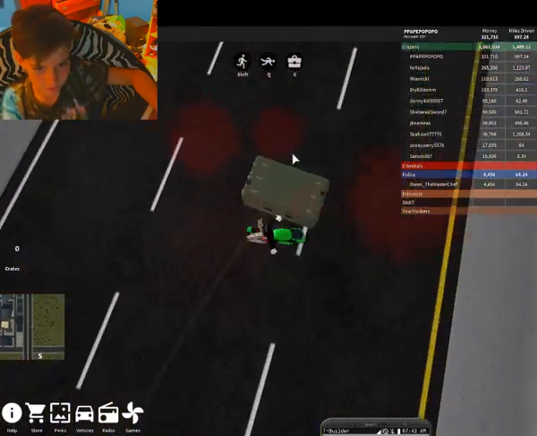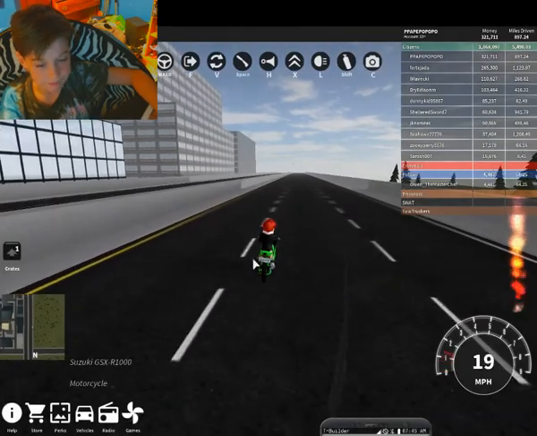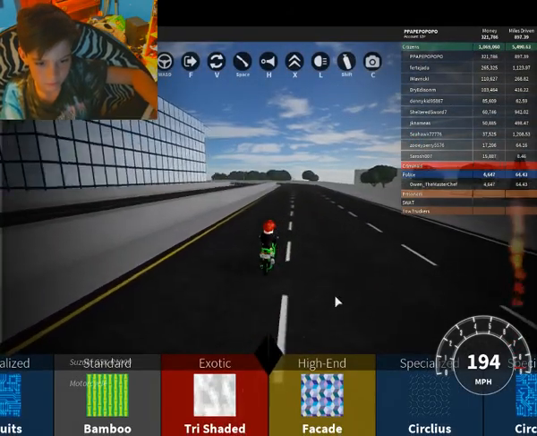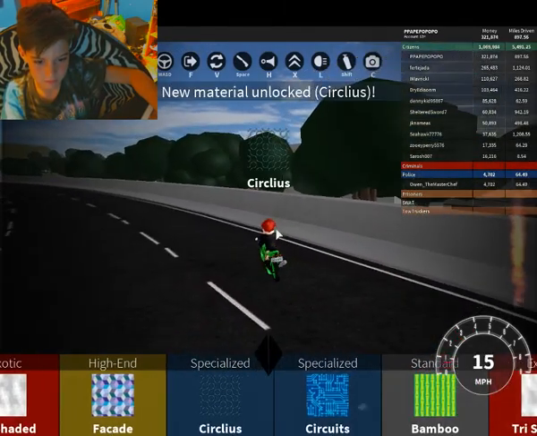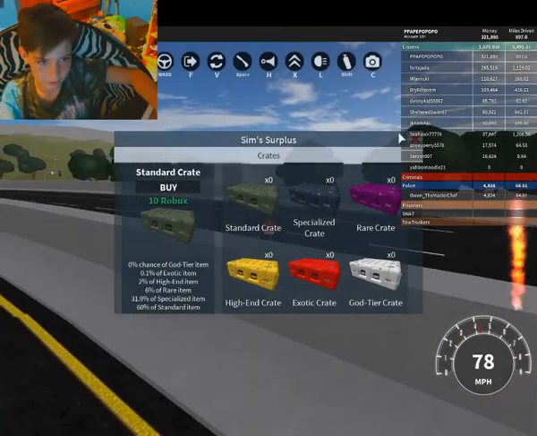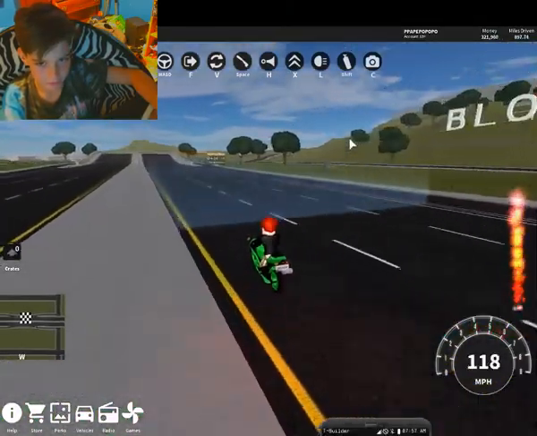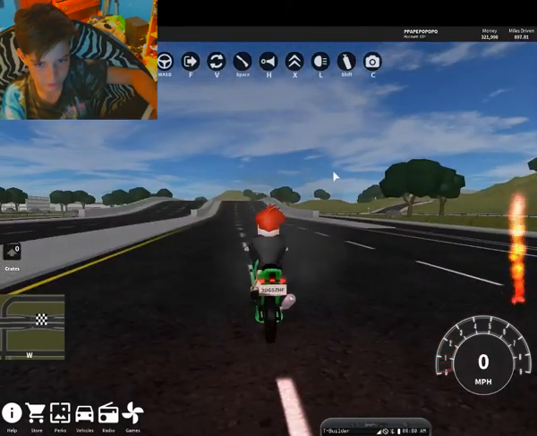What do you do with a crate? Standard crate. Never used it. But, okay. Open. Ah! Circulus. Okay, we're gonna try that out. Also, we're gonna redo this challenge, because we got a crate, so. Okay. Let's go.